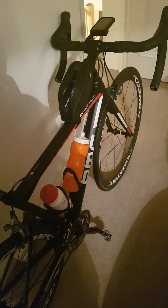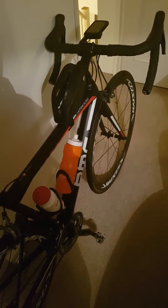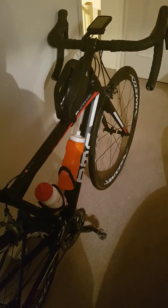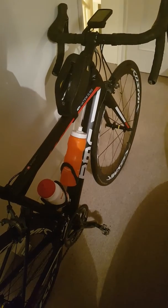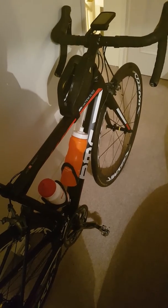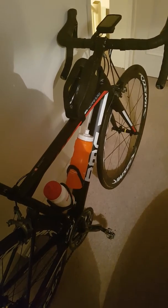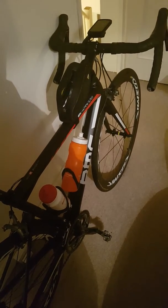So we get asked a lot in our forums before a ride. And today I've got up extra early and I think I'm quite well prepared. So I just thought I'd run through what I take. And this is kind of a minimum of what to take. We have people who bring a lot more stuff, which is great because if you have any really bad mechanical failures, they have the right tools to use. But this is what I would say as a minimum, really.